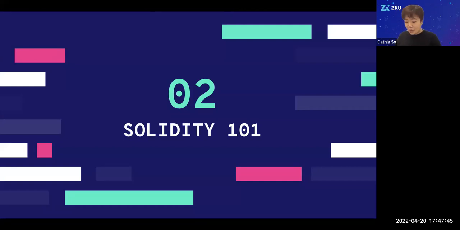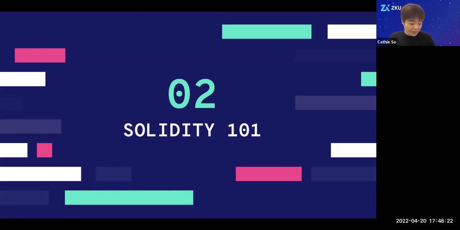If you are a programmer in more of the C family languages or Java, a little bit of the low level, meaning it's a little bit closer to machine code, you might be very familiar with it. But if you are a programmer in Python specifically, and I know a lot of people start with Python, you have to pay attention to a lot of the little details in Solidity, because there is a lot of declaration that we have to do. Unlike in Python, we can't just declare things on the fly. That's not true for Solidity.